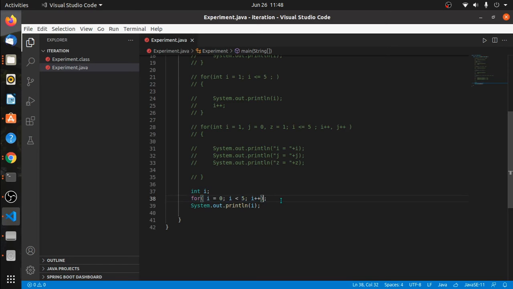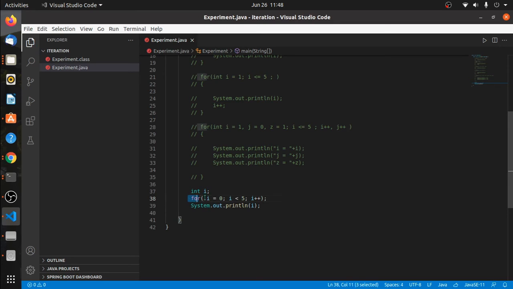The loop does not have any body because I haven't put any statements over here after the closing parenthesis. This is basically a blank. So the loop will perfectly execute, but since there is no loop body, nothing will happen.